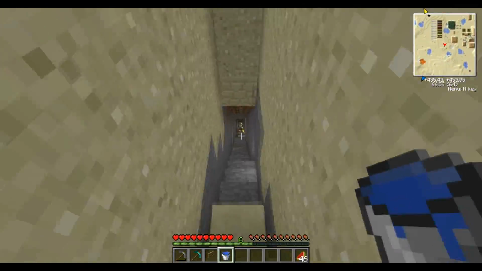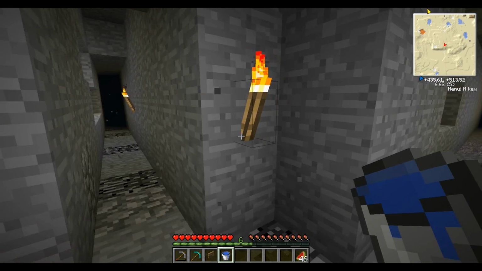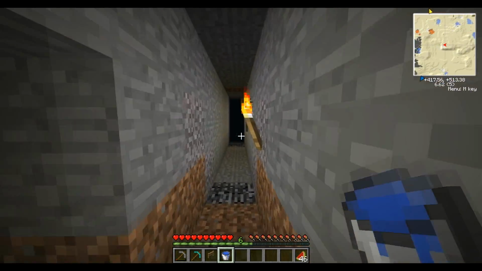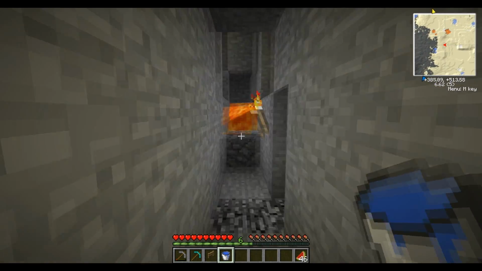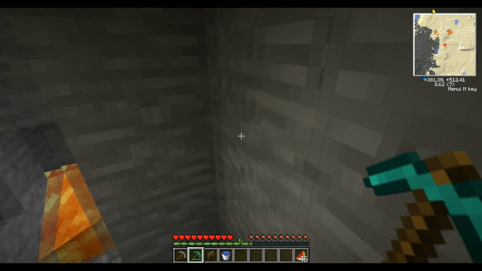Okay, so we'll just run down to the bottom here quickly. Okay, now I think the lava was this way, so if we just go down here. Pretty sure it's this way. Yeah, there it is. Right, what we'll do is dig up and go over it.